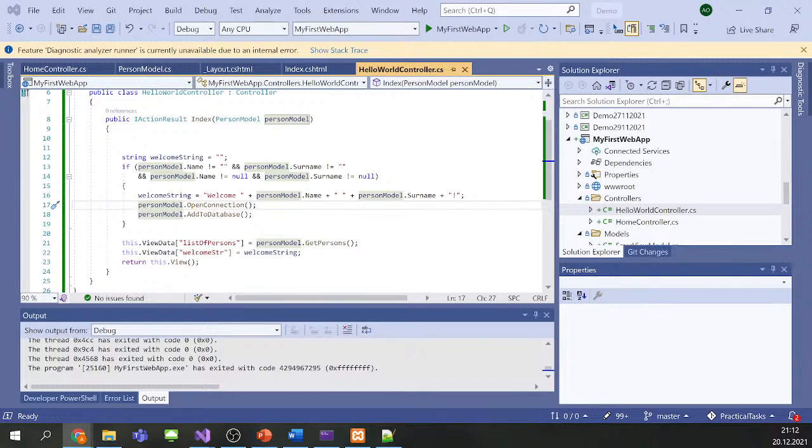Maybe you can open it and then we can check it together. So I see someone is typing. Okay, then.